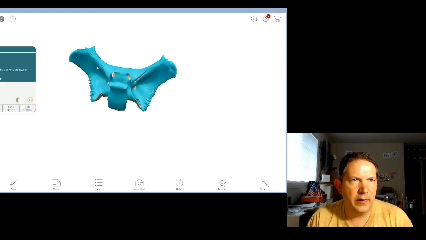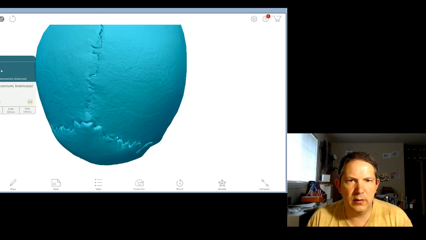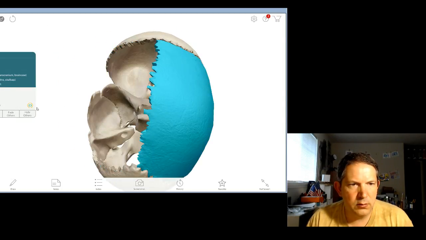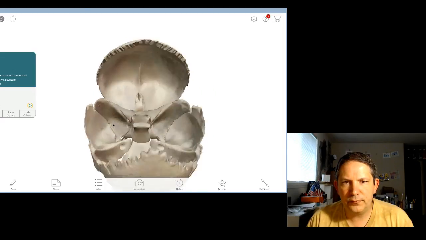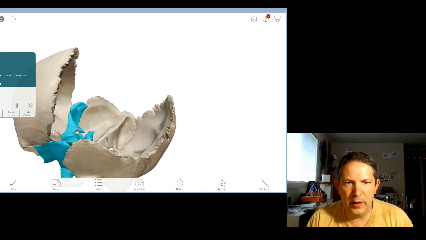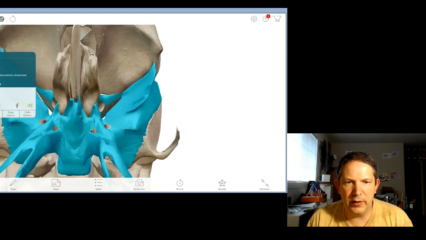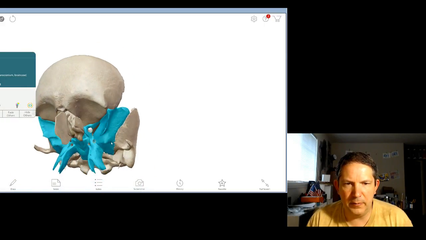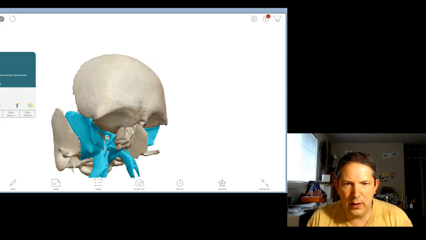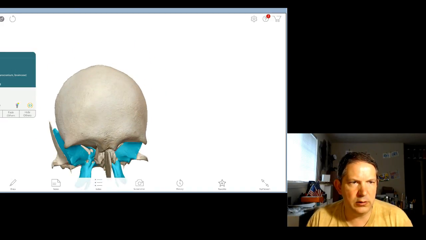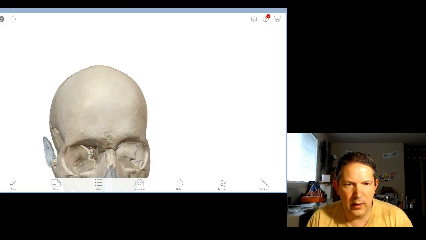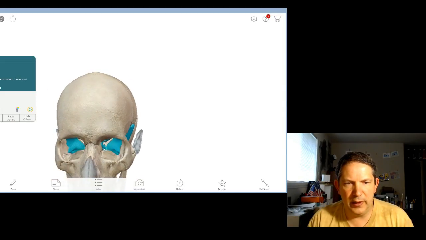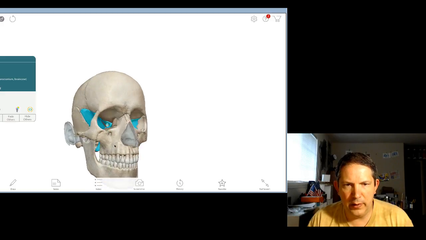So let's bring back everything else here. Well, maybe not everything else. Let's hide. So if I highlight that sphenoid bone, now we can see better that the foramina, there's an optic canal, and there's an optic canal. Let's get the whole skull though, and then try to highlight the sphenoid bone. There we go. So with everything in place, it's harder to see some of this, but that's the optic canal.